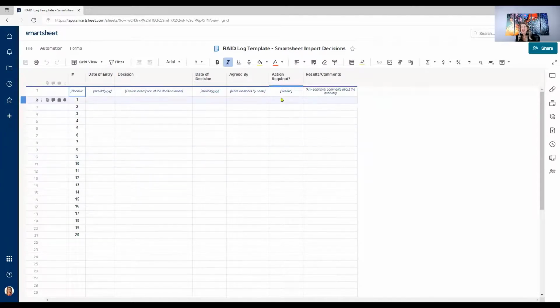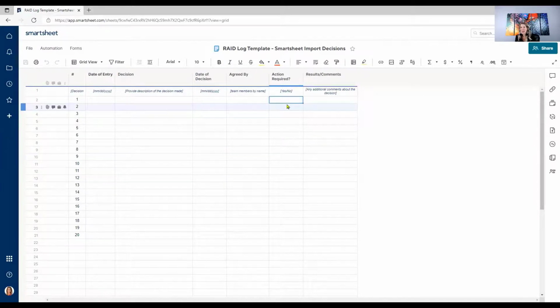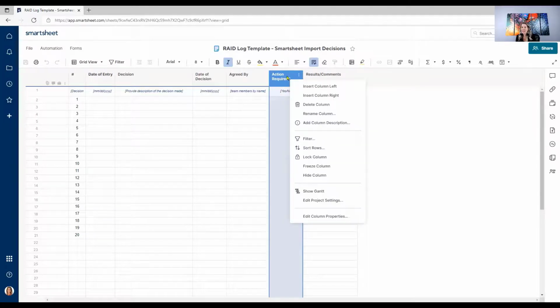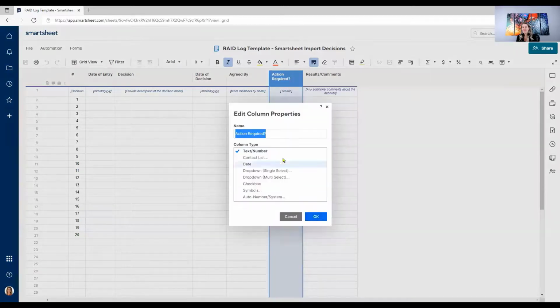Now, you could turn some of these into drop-down menus if you'd like. For example, if we only want the action required to be a yes or no option, I can right-click on this, I can select Edit Column Properties, Action Required. Okay, good to go. I want it to be a drop-down though with only single select, which means you can only select one or another option.